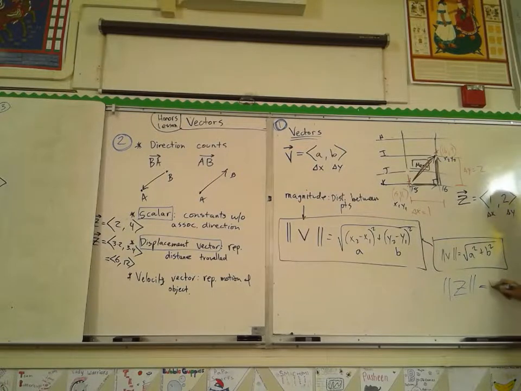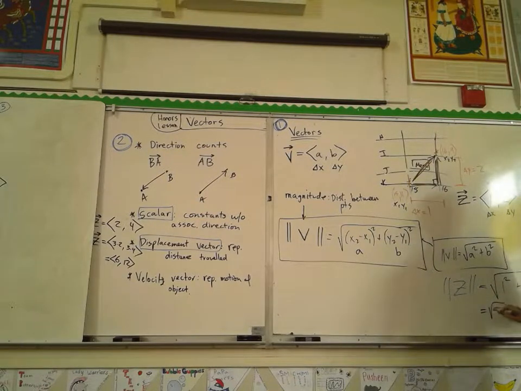Basically, I'm going to take my A, square it, plus B squared. And again, the magnitude is just how far I'm going to fly to get to that other block, because I'm not walking on the streets. I'm flying. It's equal to root what? This is 1 squared, it's 1. 2 squared is 4. 1 plus 4, 5. So we know that it's going to be root 5. All right, that's easy. Everyone okay with finding the magnitude?